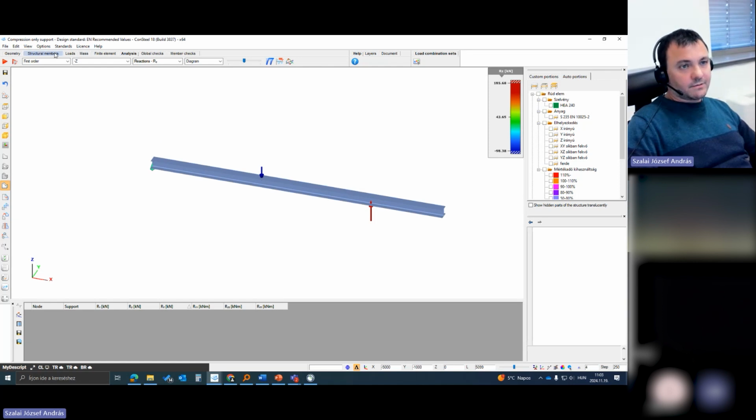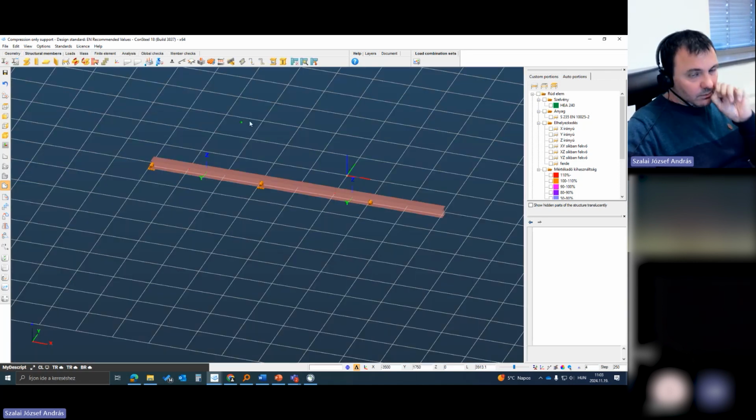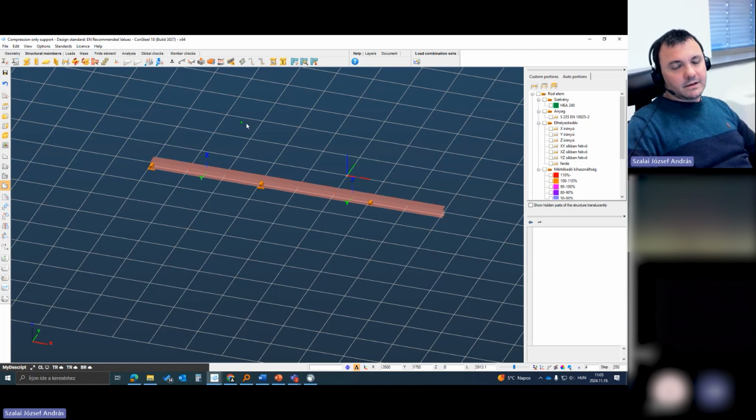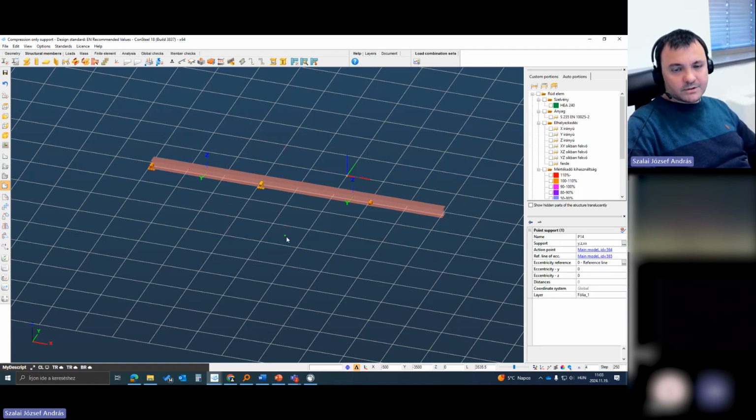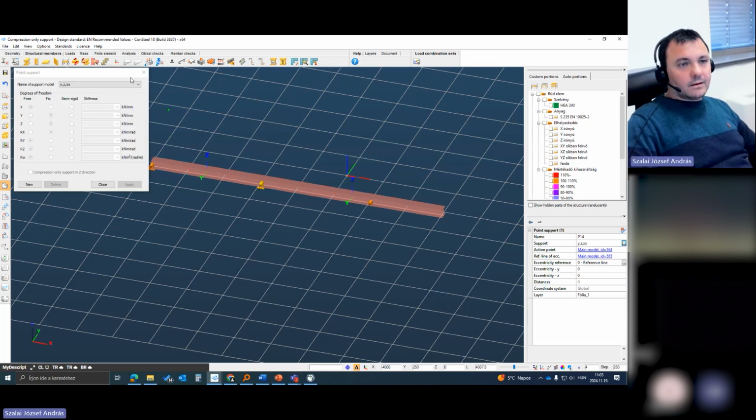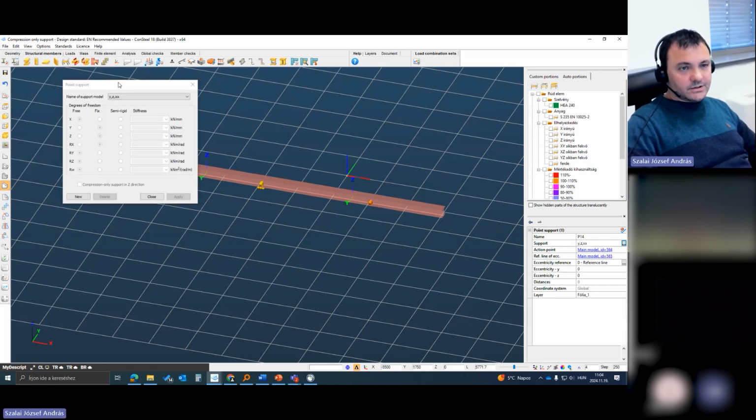And this new type of support, which I would like to show, is an option. For example, if I select this support and change it, this is the original support, and we have now a new tool here, a compression only support definition in the Z direction. What does it mean?